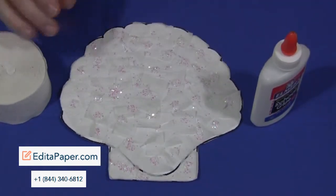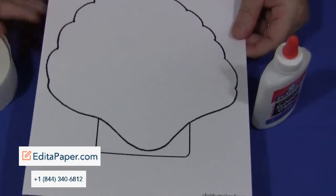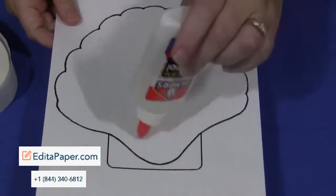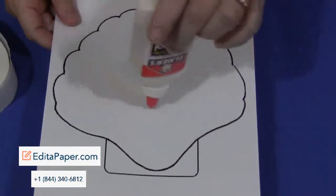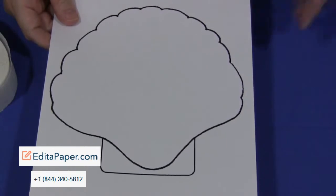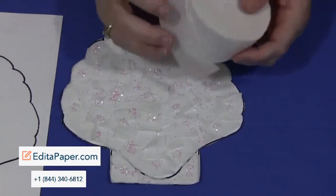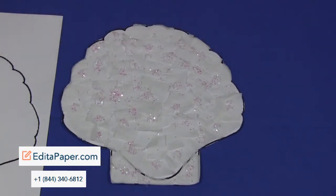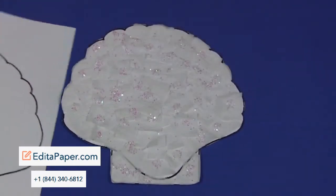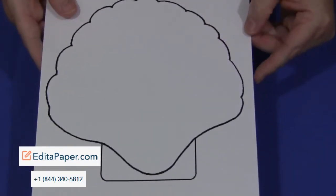What you would do with this project is print out the pattern on cardstock paper. You would take the glue and go all around the pattern with it, just making glue dots and filling the inside with glue dots. Once you have that done, the children — with some help depending on the age of the children in your early learning environment — would take the cray paper squares and press them inside the pattern on top of the glue, filling in the whole seashell with cray paper.